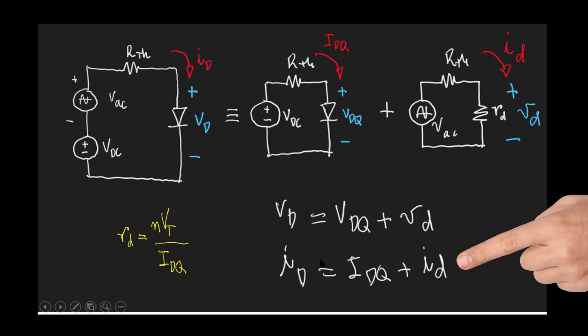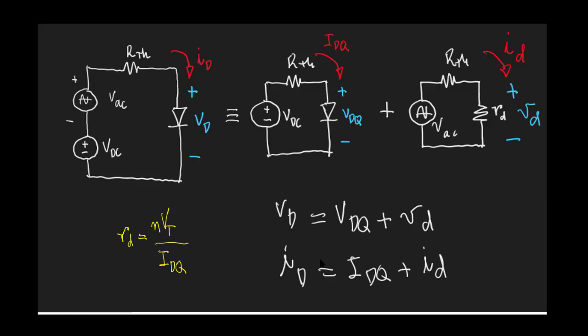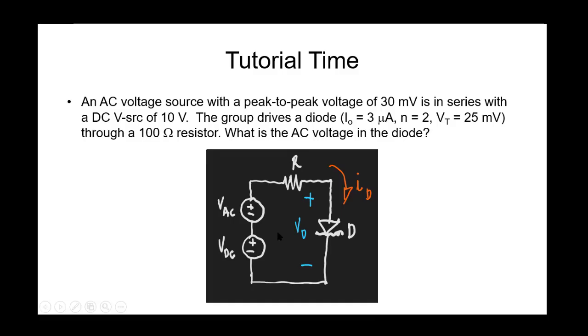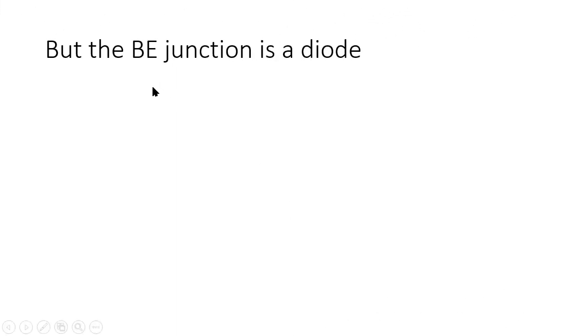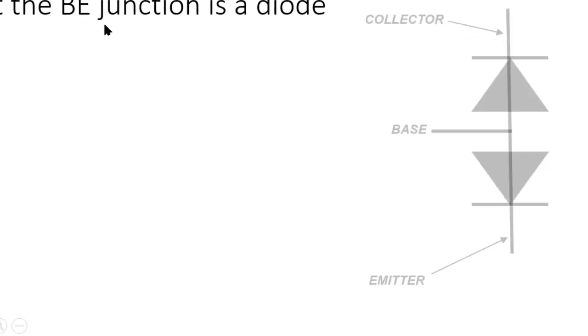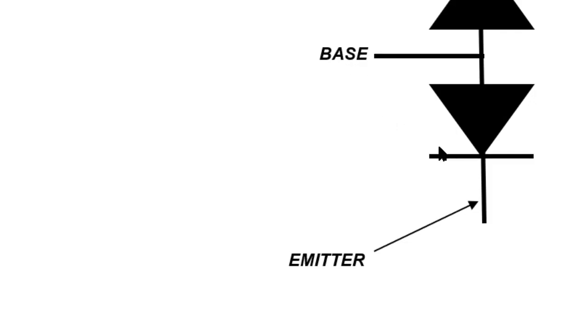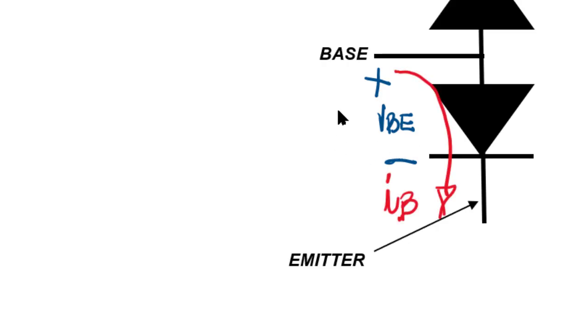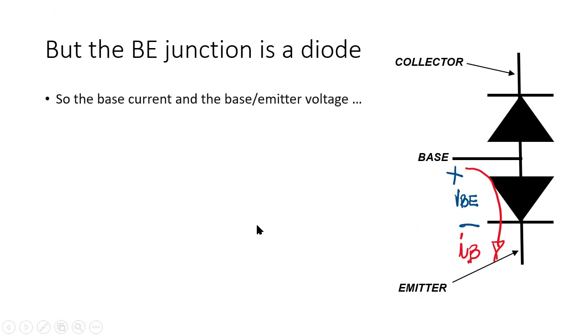Now we have refreshed our memories about small signals and the diode. Let's carry that over to the BJT. I leave that exercise for you to practice at home. In the BJT, we remember that the BE junction, the base-emitter junction, is a diode between the base and the emitter. If it's a diode, then the relationship between this voltage in the diode, VBE, the base-emitter, and the current in the base, they have to follow the exponential formula of the junction, right?